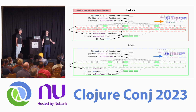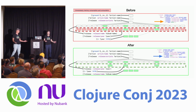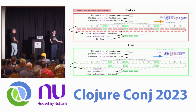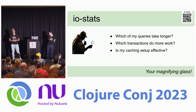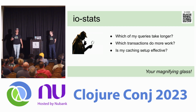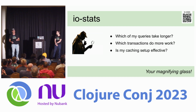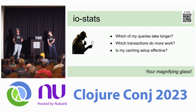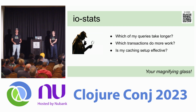But then the problem that you might ask is, okay, but if I'm not supposed to use it in production, the map is big, and it doesn't have any numbers in it, like any timings, how do I find out which query I want to optimize? And that brings us to IO stats. Yeah, you can use IO stats combined with query stats, because with IO stats you can make clear what is the transaction or query that's problematic, and then you use query stats to look at the query and understand how it's being interpreted by Datomic to do the necessary adjustment.